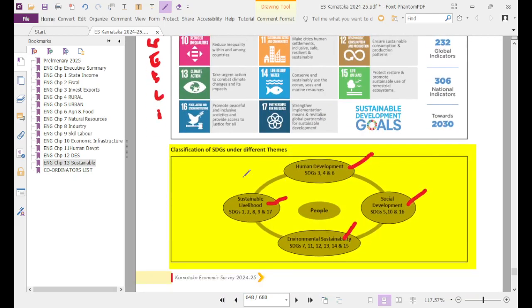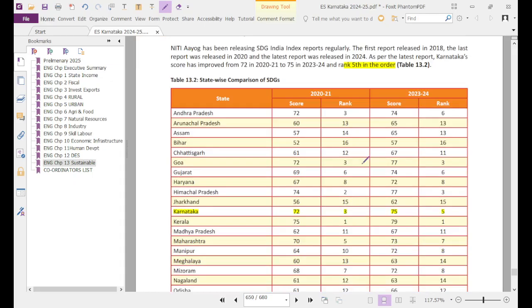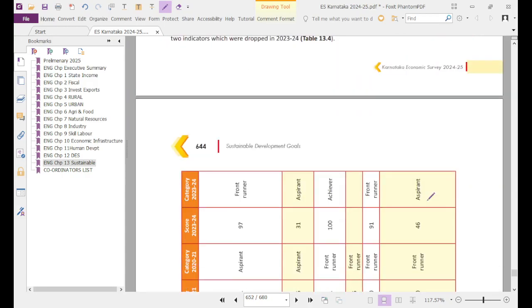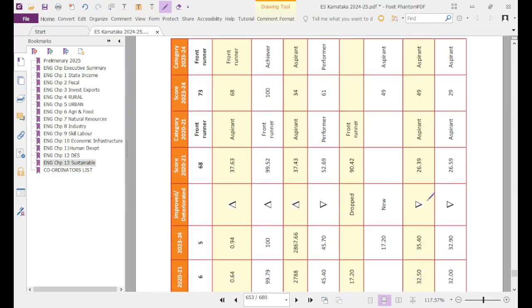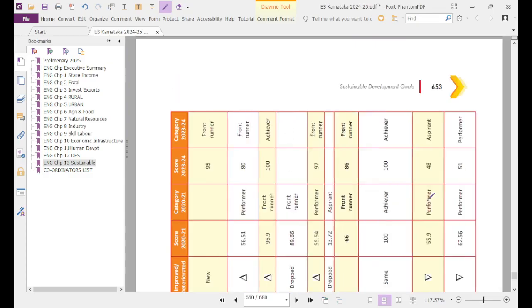But all in all, they can be clubbed into these 4, and Karnataka's performance has been listed by the NITI Aayog's index, and Karnataka has been in the top 5 to 10. That is the range. Like rank is around 5. Karnataka's rank is 5th in the SDG index. This you can clearly quote, right? That's how. And on every single parameter there is a very detailed analysis, which is not that important for us.